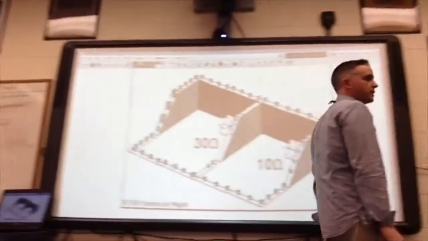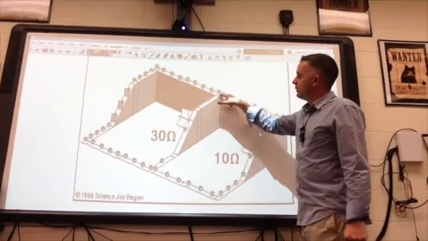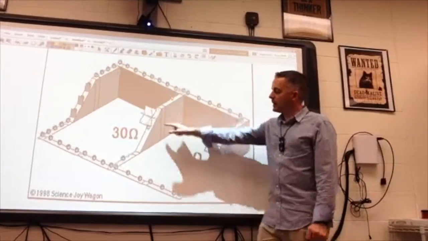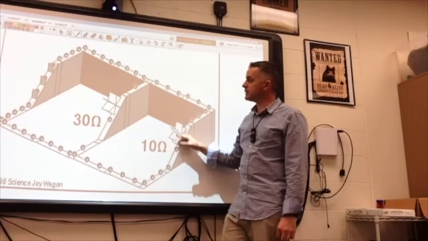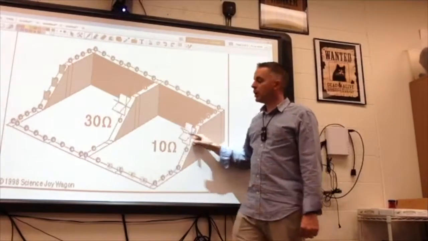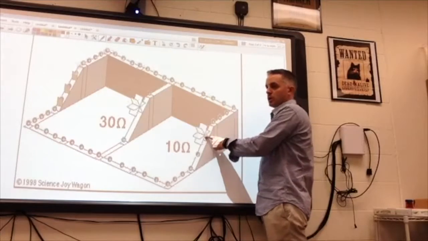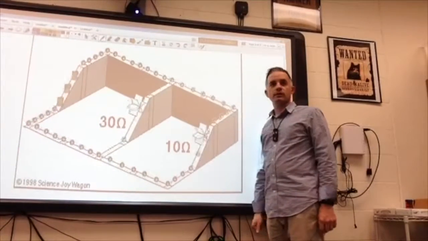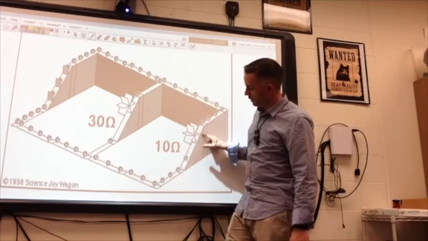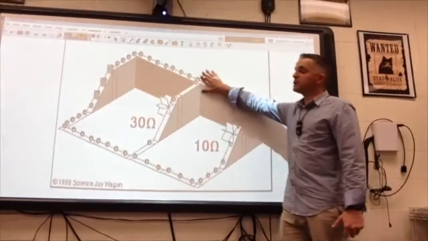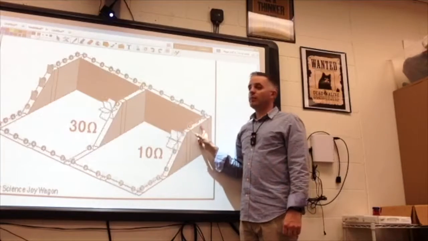Now, if we're talking parallel, everybody gets the same voltage. Okay? Everybody gets lifted up to the same height ramp. And these would be your two different branches. Now, because there are two different resistors, correct? Two different resistors, you're going to get different amounts of current flow. Greater blockage, so less charge flows through it. Smaller blockage, so more charge flows through it. Okay? Does that make sense? And again, they still go down to zero. Now, voltage, remember, it's energy, right? It's a measure of potential energy. Okay? They both get the same voltage.